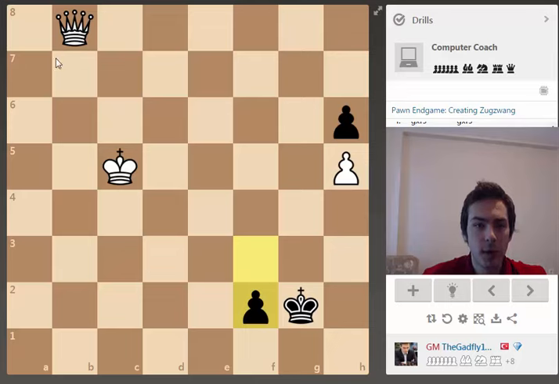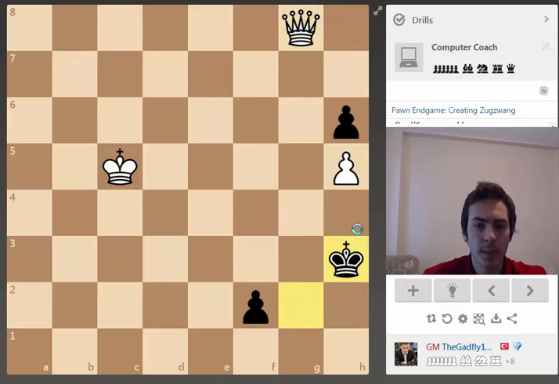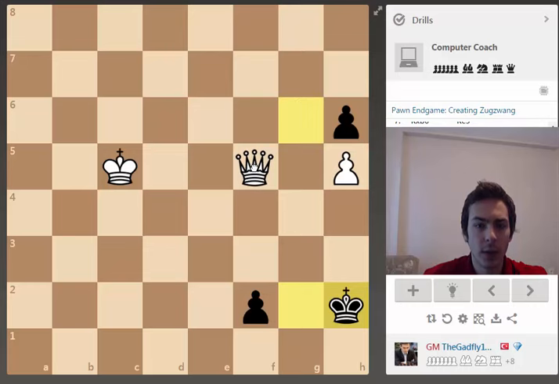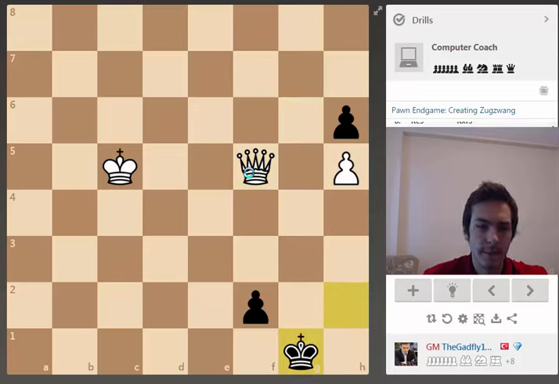So what can I do? Let's see if I check. Okay, makes sense, king h3. Let's say queen f7, king g2 I assume. Okay, check. I'm coming closer with my queen. This is a typical technique versus the passed pawn. Okay, we'll come closer. King g1.